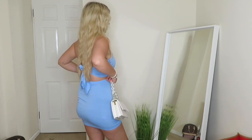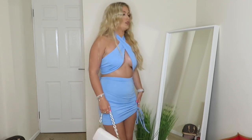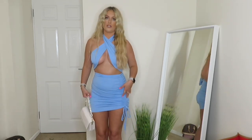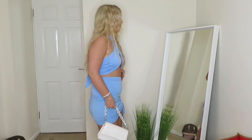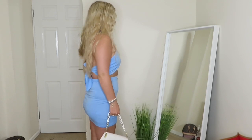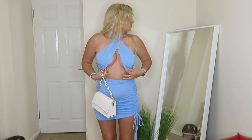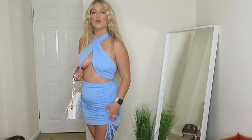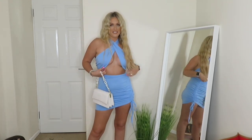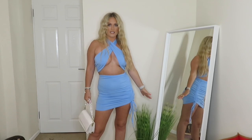It's quite nice as it is. Now, you can runch this wee skirt up as far as you want, and down, and up and down, whatever you want. But I love it, it's just so stunning. I can't wait to wear it out. Wish I was going to Liverpool or something to wear it somewhere. I feel like when I wear stuff here, it's a waste. But how nice.